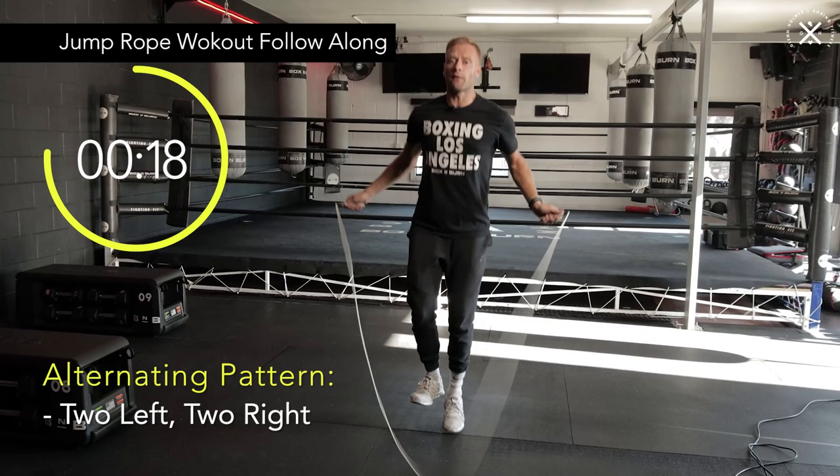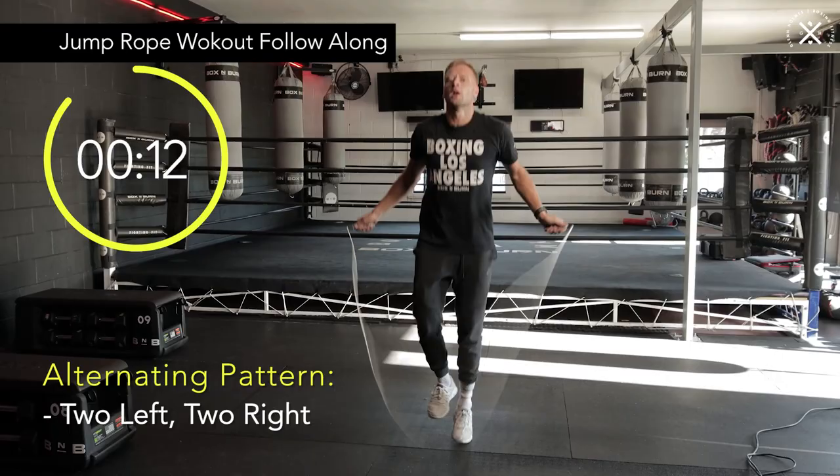All right, we've got 15 more seconds. Two left, two right, keeping that same rhythm with the arms. Don't tighten up in the neck. Breathe nice and slow. Shoulder blades back, nice proud chest.